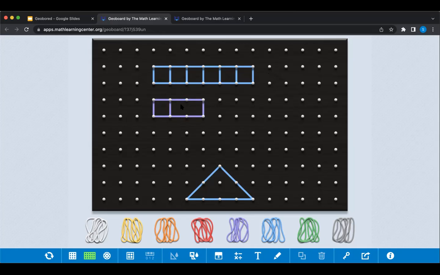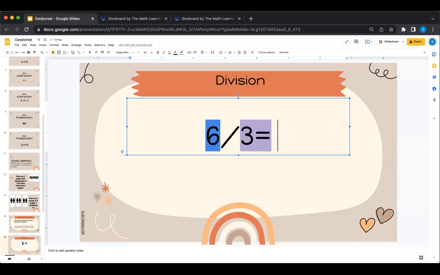So these 3 squares, we're looking at this as one whole, okay? So we could take away these 2 middle rubber bands and just look at it as one big part. But just so we remember, let's leave our rubber bands on so we know that it's 6 divided by 3. So if we were to move these 3 purple squares into the blue squares, they would fill in these 3 blue squares. That would be 1. If we were to repeat that on this side, that would be 2. So these 6 blue squares can be divided by these 3 purple squares twice.